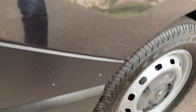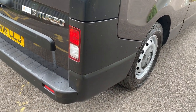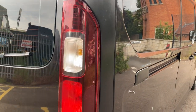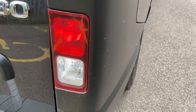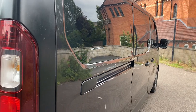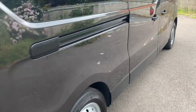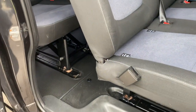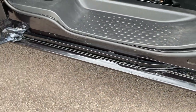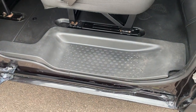Steel wheels on the back are all good — another Continental Vanco tyre with plenty of tread depth on that tyre as well. The driver's side rear bumper corner is in good condition with no damage or scuffs. Rear light units are in good order; rear fog light and reverse light units are in good order. Just giving you a quick view down the side — it's like a mirror finish, a really lovely finish to the bodywork. The driver's side rear sliding door opens nicely, the sliding rail is all in good condition, and entry steps on this side are in good condition.